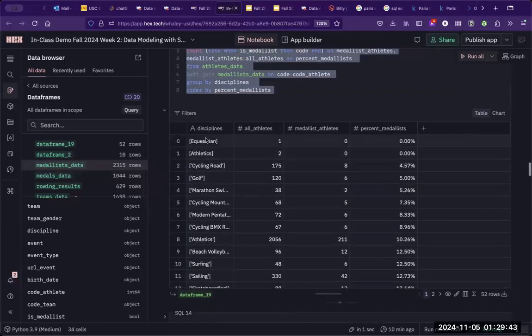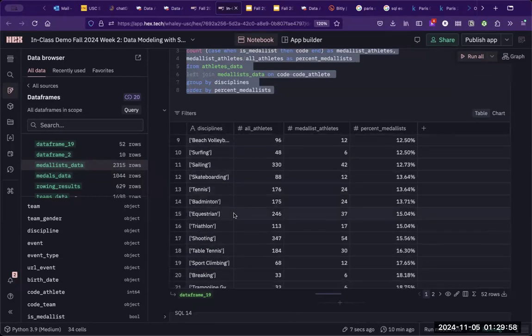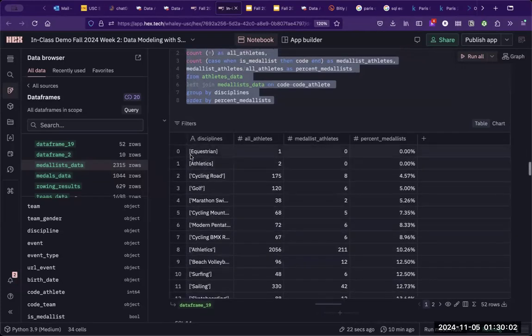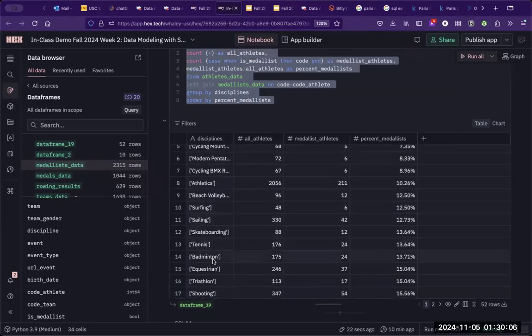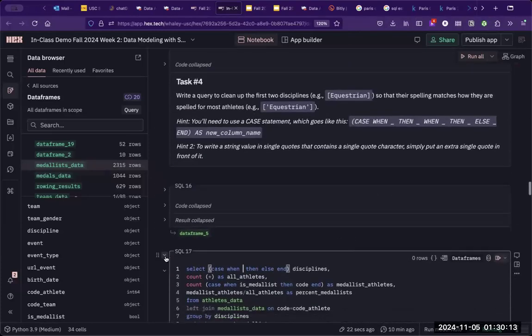That I run into in my previous data? This result, I had a value in my disciplines column that was equestrian with no quotes around it, right? That's the situation I want to fix because everybody else who's in equestrian had it spelled like this with the quotes, right? So my when is when I see it spelled this way, then spell it the other way. Okay, that's what I'm trying to solve. That's what I'm going to accomplish with my case statement.